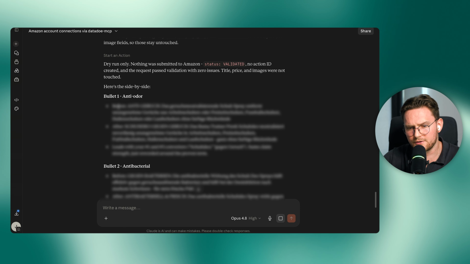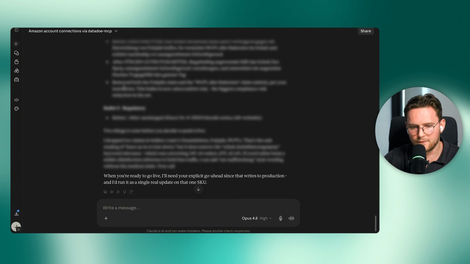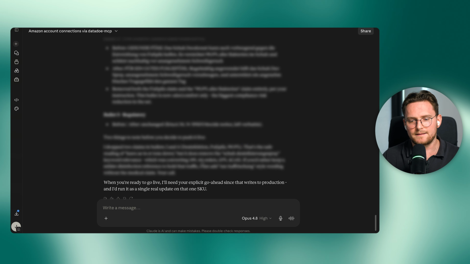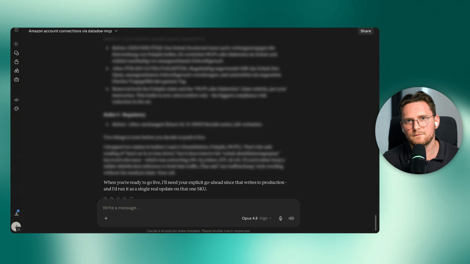And obviously this is blurred. This is a real seller account. I don't want to share the details here, but I just want to show you the concept and show you how you can do it with your account on your data. So we got bullet 1, bullet 2, 3, 4, 5, and basically some recommendations, right? But the thing here is that right now we got the results and the AI is asking us, hey, should we go ahead? Let me know. And now you can either change it, optimize it further, pull more data, check if the final solution is really optimized for your listing, and then actually accept it, and this will go live.